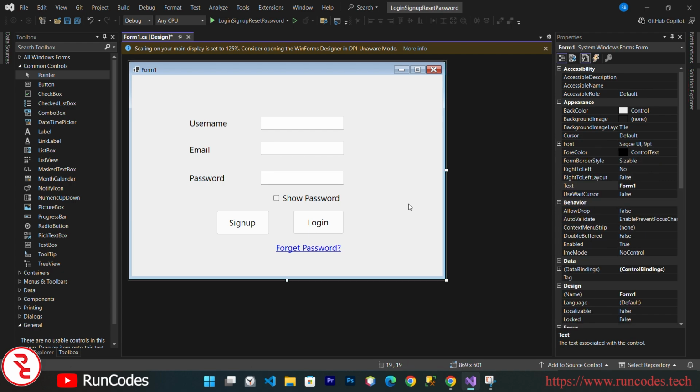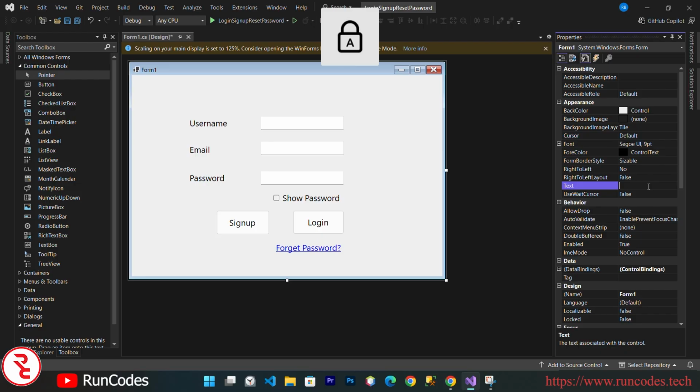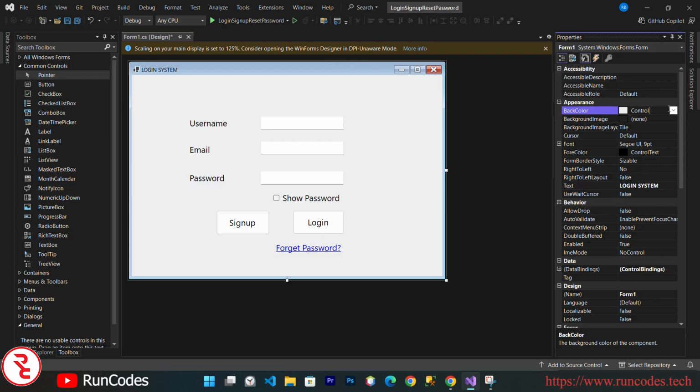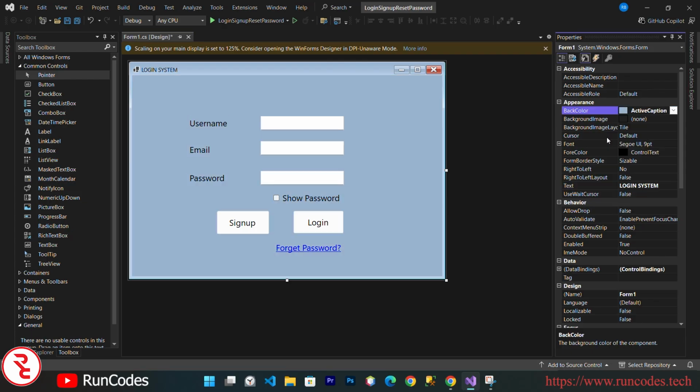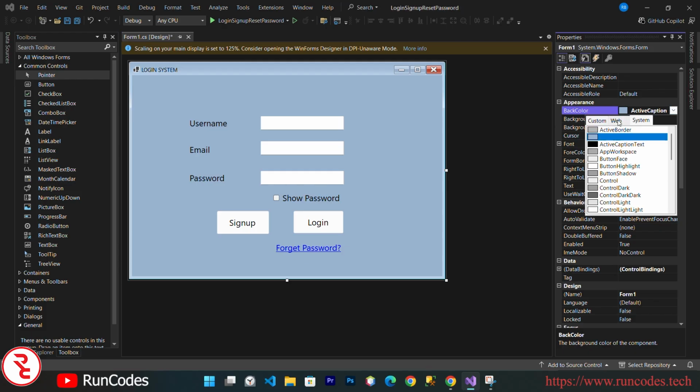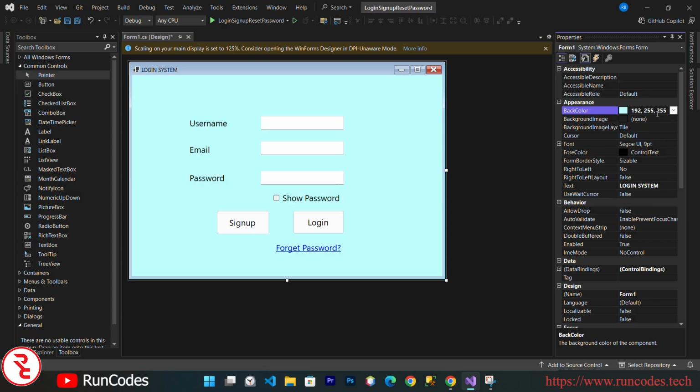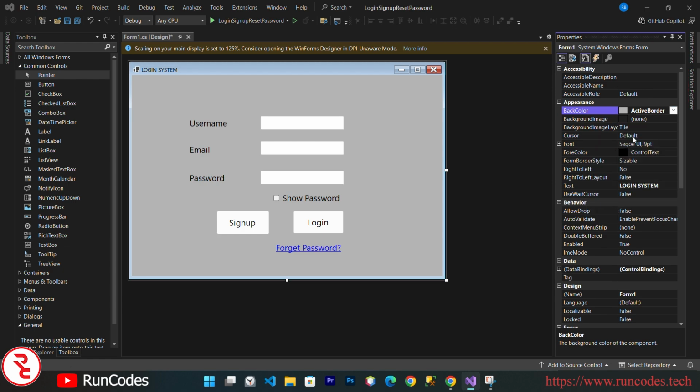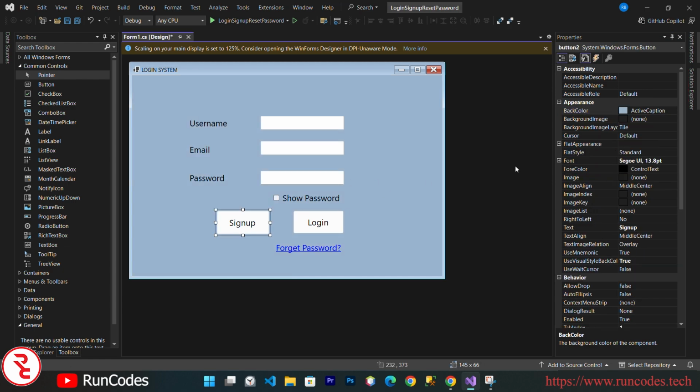Now you can also change the background color and give this form a name also. Here goes login system, and go to back color, and from here you can provide the back color of this form, whichever you like. You can go to web custom also, but I like the system active caption, and you can also change the background color of the buttons also.